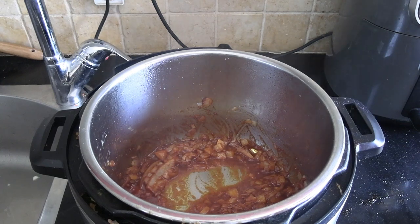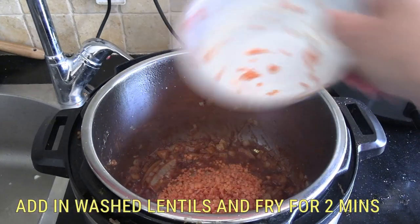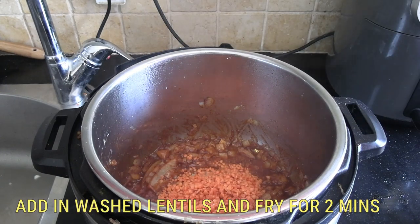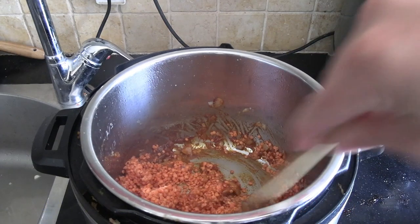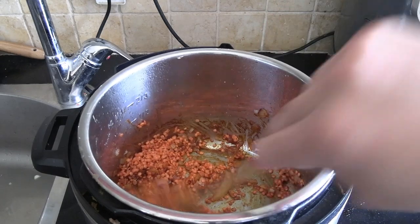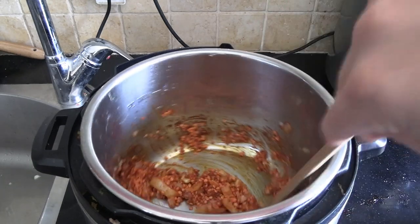You can add the water first if you feel the need to do that. Here's my one cup of red lentils that I rinsed, and I'm just going to mix it in here with the onions and the Berbere. Make sure everything comes together nicely in the Instant Pot — keep it off the sides and give it a good old mix. Look, it's coming together. Pity you can't smell this because Berbere is fantastic.